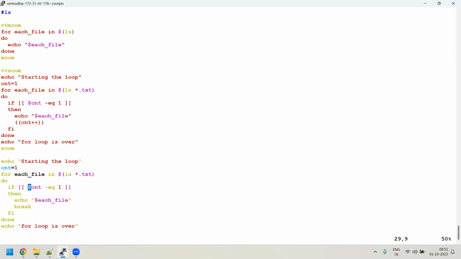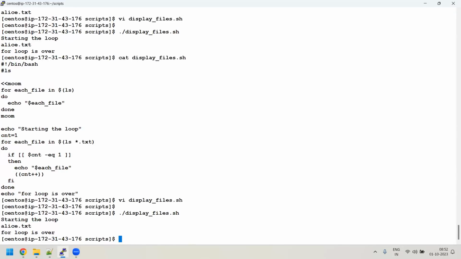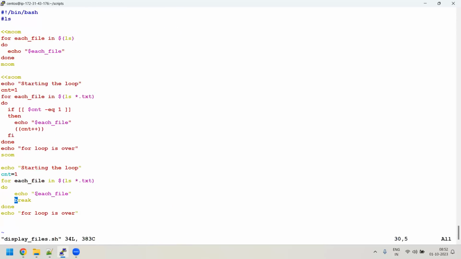Can we remove this? You can do it this way also. Starting the loop, it will only display the first file and then it will break. Yeah, it will work, no doubt. See, only one file. I don't need the if condition at all. Directly you're displaying it and calling a break.